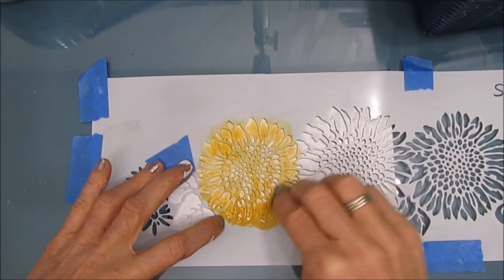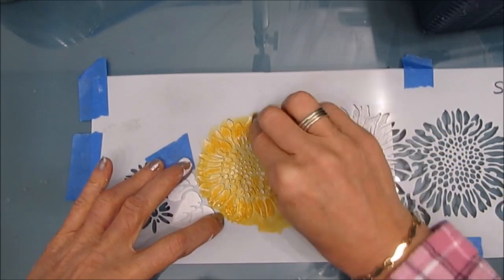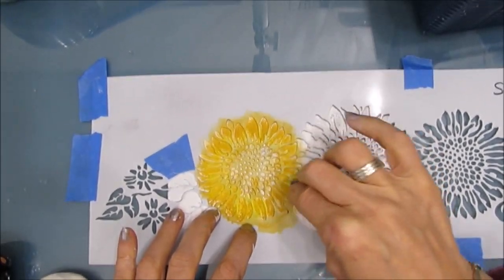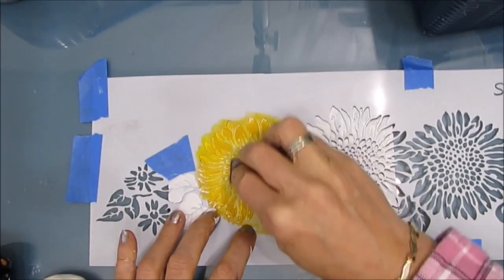Now, when I'm doing this, it's a little like flying blind. I could be lifting up the stencil and seeing how it looks, but I tend not to do that because it's hard always to get it perfectly lined up. The more times you lift it, the more chance that you've misaligned it. So I'm just going for it.